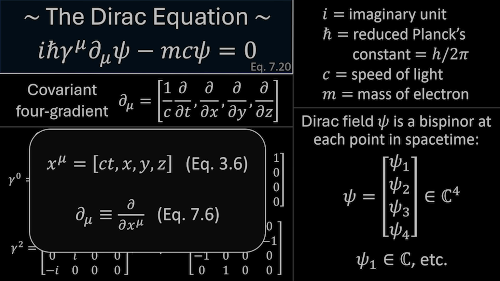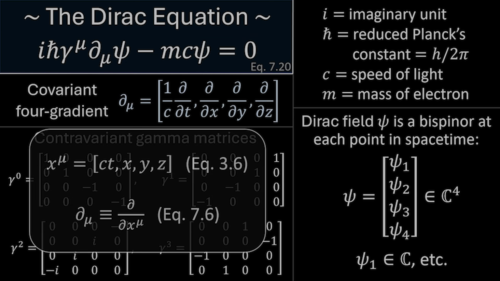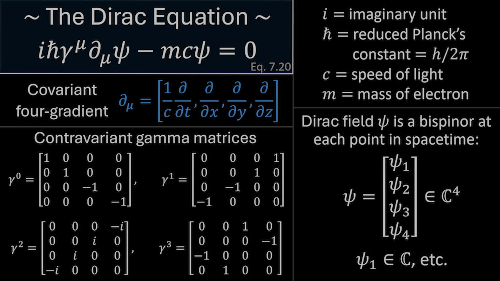And if you look at Griffiths section 3.2, as well as equation 7.6, you can see more information on that. But for today, all we have to know is that the symbol partial_mu corresponds to the 4-vector, which is 1 over the speed of light times the partial derivative in time, and then the partial derivative in x and y and in z. And as with all 4-vectors, the factor of the speed of light is just there to make the units the same for the time component as for the spatial components.